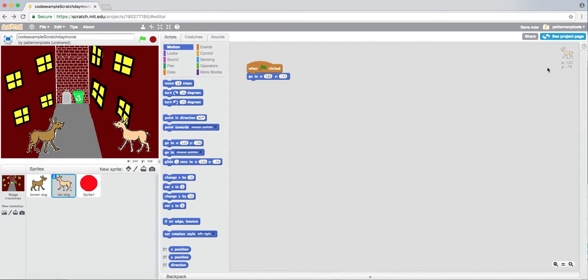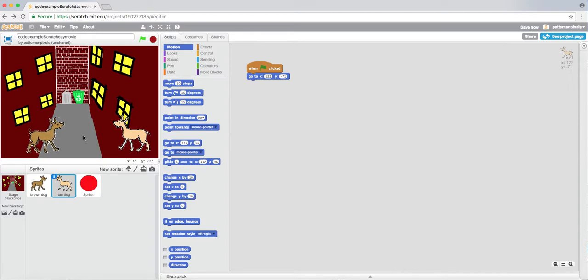I will put it now at X122. That changed quite a bit. But the Y can stay the same because the Y didn't go up or down, it really just moved over. Okay, so let's test that again. Okay, so now it's facing in the right way and it moves to the right position. But this doesn't mean it'll go in the right direction once it starts moving.